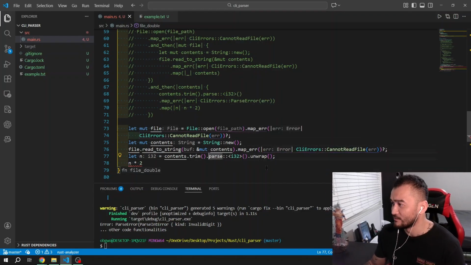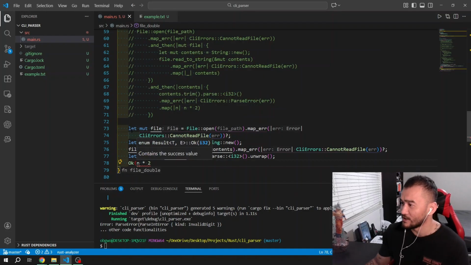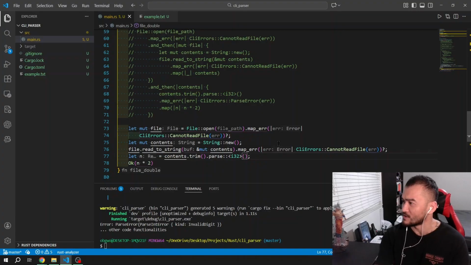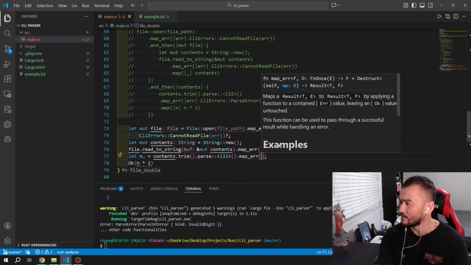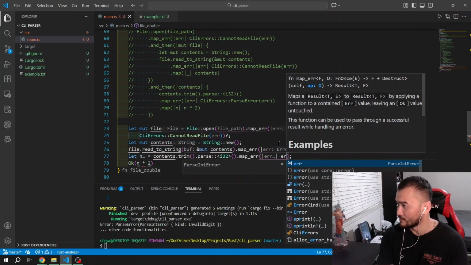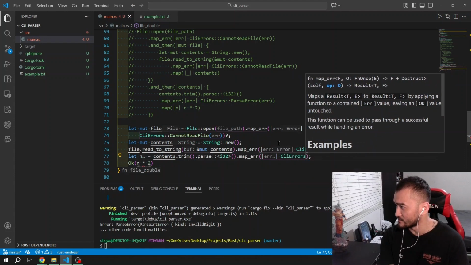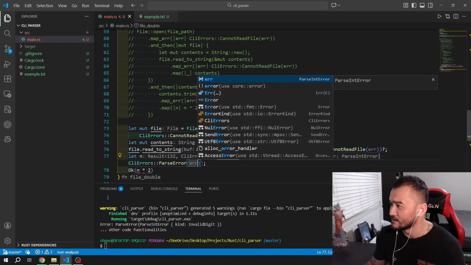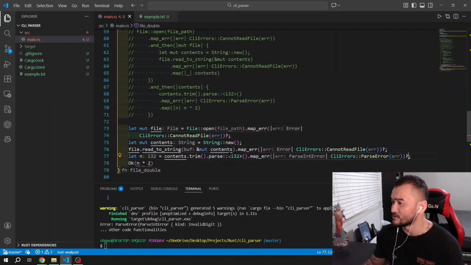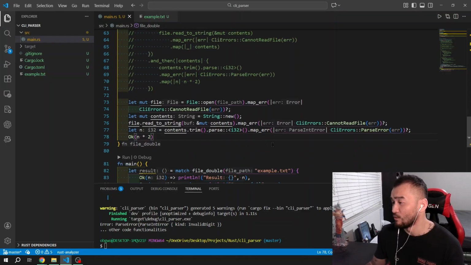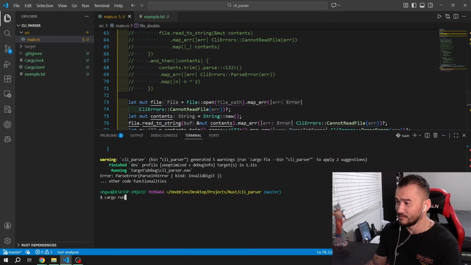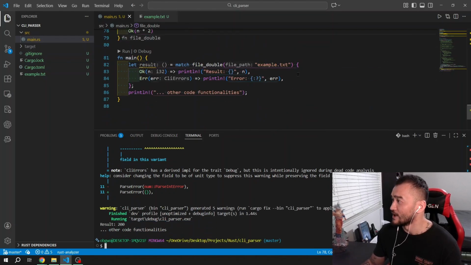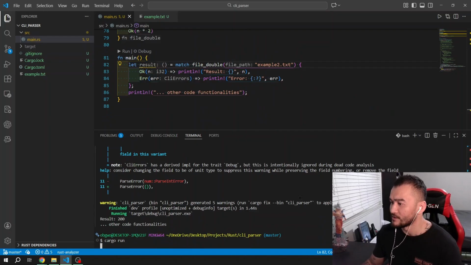All right, so then finally right here, we have to wrap that inside of an OK variant. Okay, and this too. Instead of unwrap, I want to say .map error, CLI errors, and it's going to be parse errors, and the errors is inside, and then question mark to bubble up any errors. Okay, so that should work. Once again, everything should work the same, no changes. Okay, and if we have the wrong file name right there.